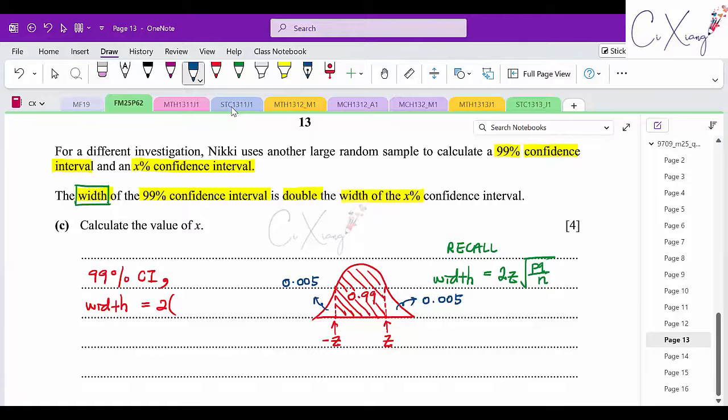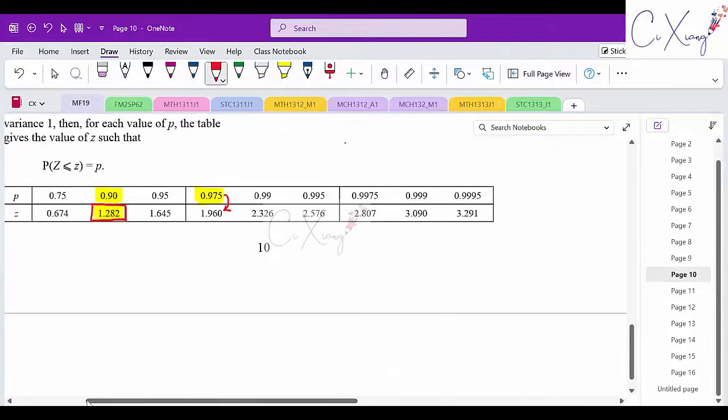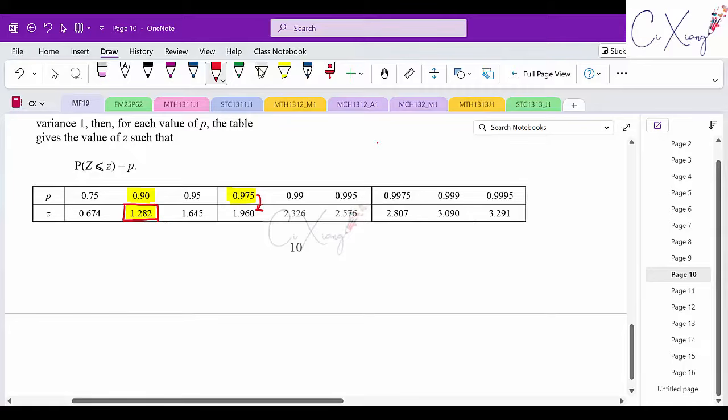Okay? Right, now I want to find this value of Z. So again, to find the value of Z, I need the whole area below this Z. So what is the whole area here that I drew in blue color? It should be 0.99 plus 0.005. So you're looking for 0.995, okay? All right, so looking for the probability of 0.995, again, we can go back to the shortcut formula. I think there's one value which is 0.995, this one. Okay, then the Z value is 2.576.